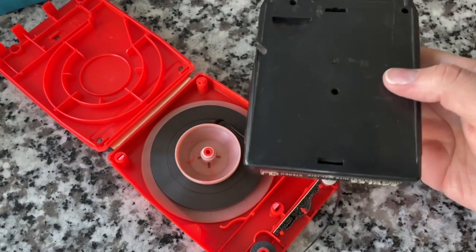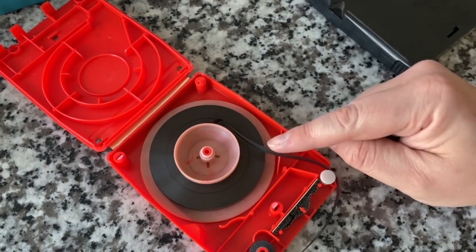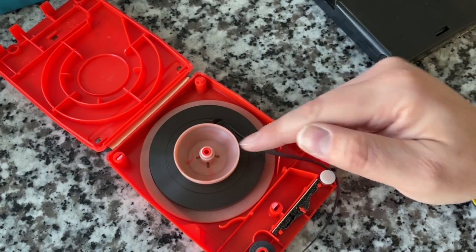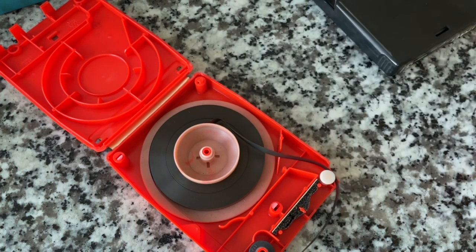Because if you leave it like this, and especially if you were to slam it up and down, I've heard that the tape can come off the reel. This one doesn't really have much of a spreader. Some of them have a piece that kind of goes over the top. Obviously the lid will help a little bit.